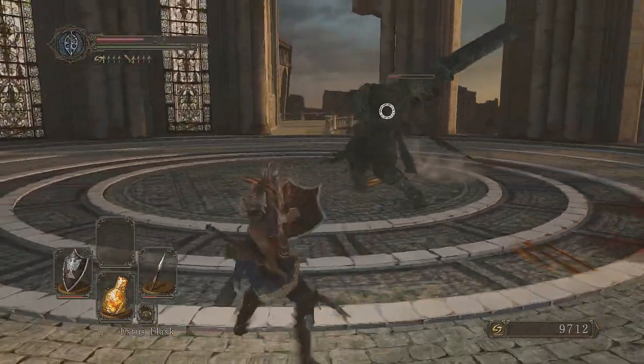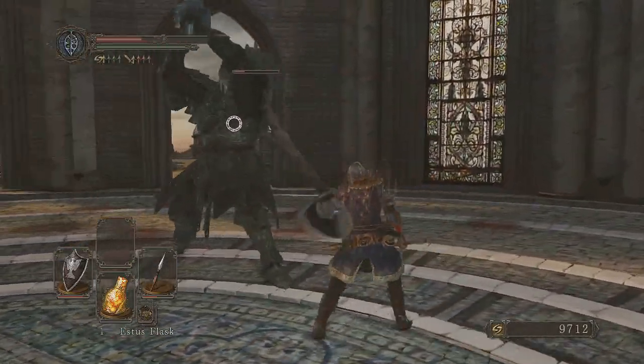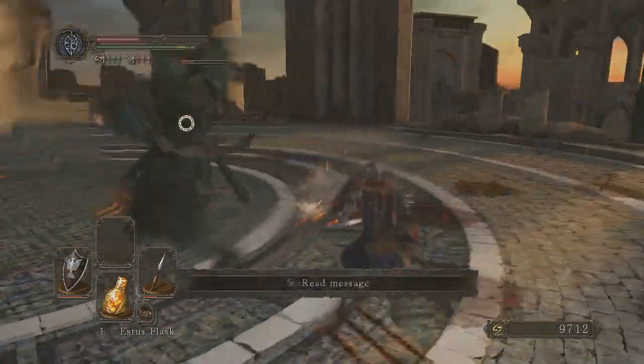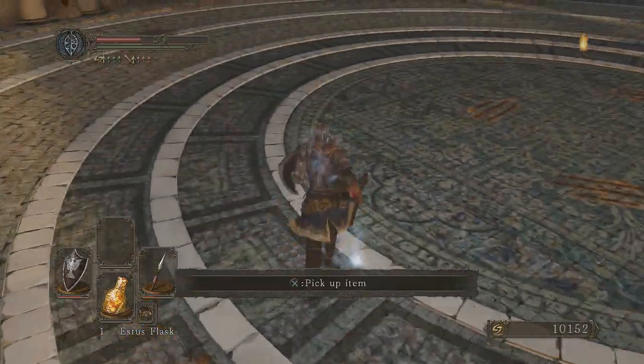endurance, so I'm backing off for a little bit. Seemed like the smartest choice at the time. He's almost dead, but I'm really scared right now. See? Two, do the third one. Three, and now maybe I can kill you? There we go, see? But this guy really scares me because he deals a lot of damage.